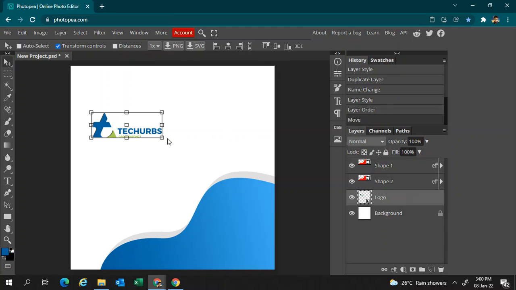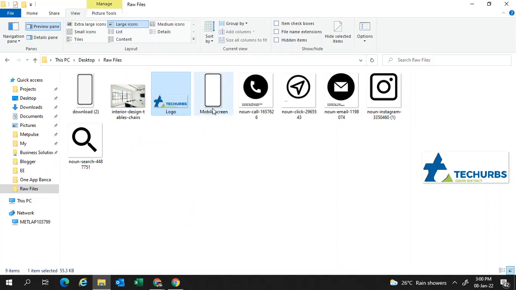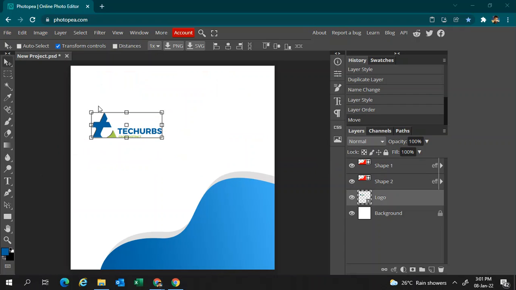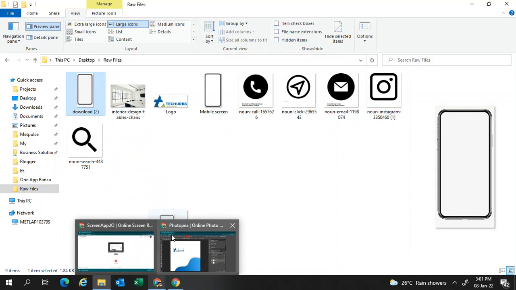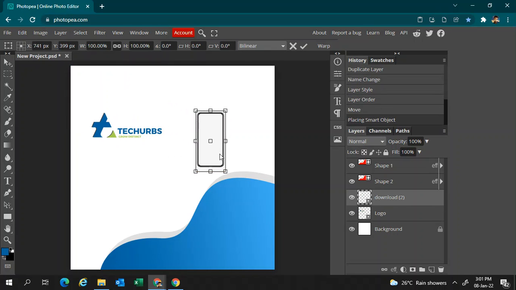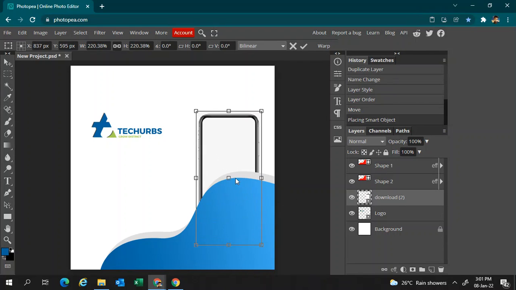Yeah. Now what I'll do is I'll add the mobile screen right over here. I have already downloaded the mobile screen from the internet, so you can use the same. So what I'll do is I'll have some mobile phone. I'll just drag it and place it inside the, yeah, like this way. But I could see there is some background color inside the mobile phone, and I want to make it transparent. I'll place it above.